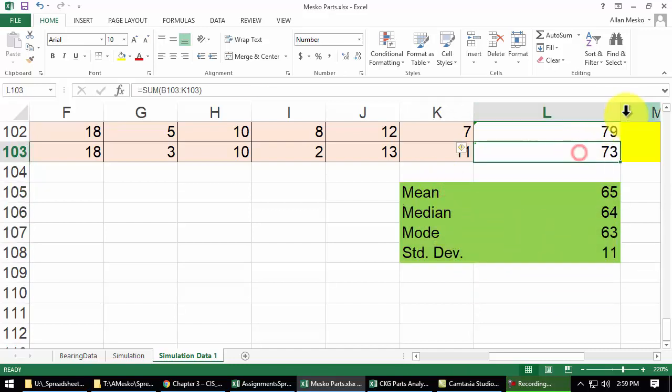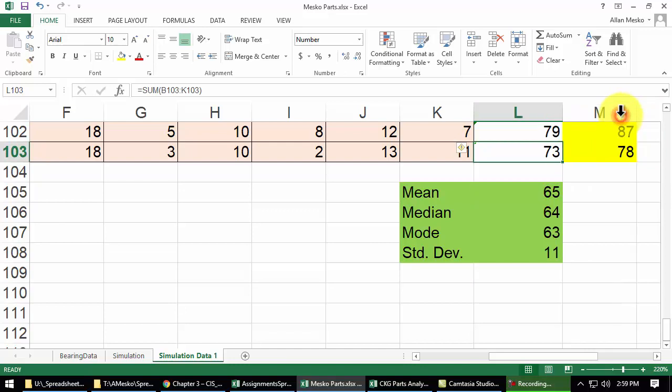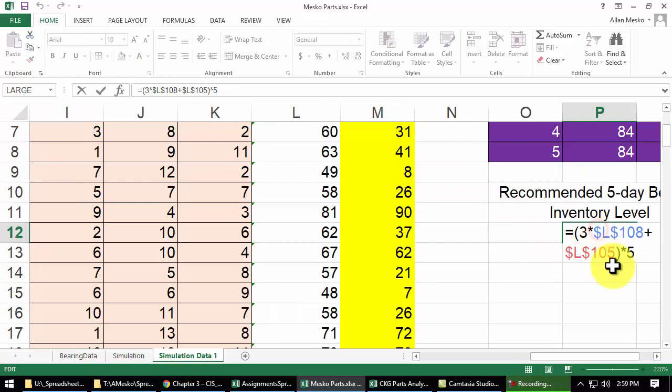So now I'm going to go back up to my formula, and instead of having those cell references, I'm going to start typing mean right there, and notice it says, oh, I see there's some range named MEAN, and that's what I want.